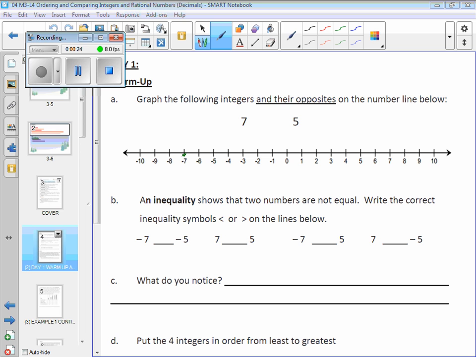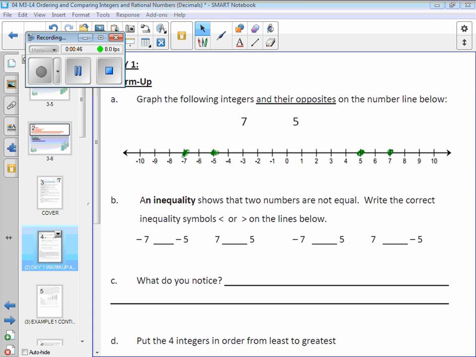On the quiz, while he's doing this, I just wanted to mention, not everybody, but there were a couple that, when you got to this question, did not do the opposites or didn't graph the opposites on the quiz. And you wound up losing 2 points. So just make sure you read the directions carefully. Okay, great. Looks good. You should have 4 points plotted, correct?